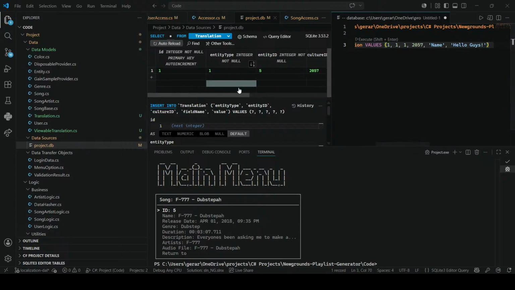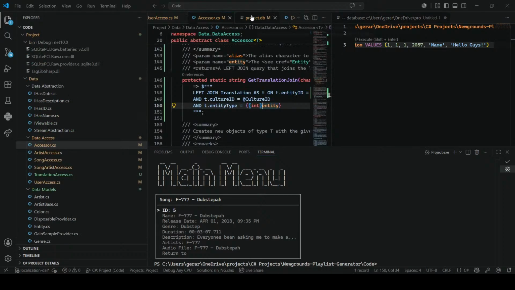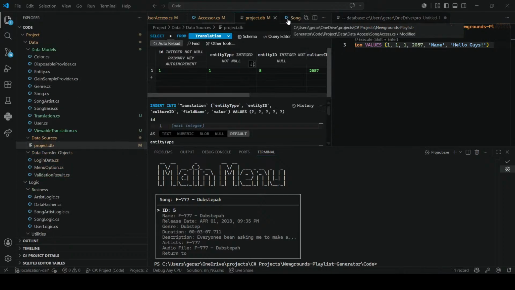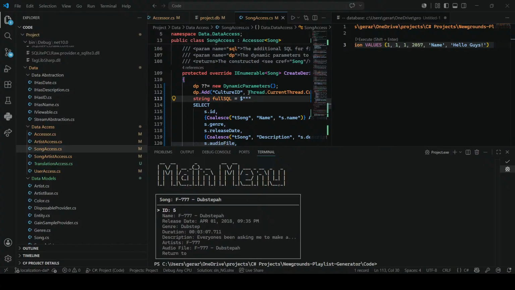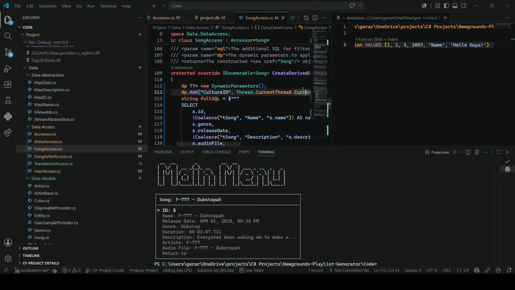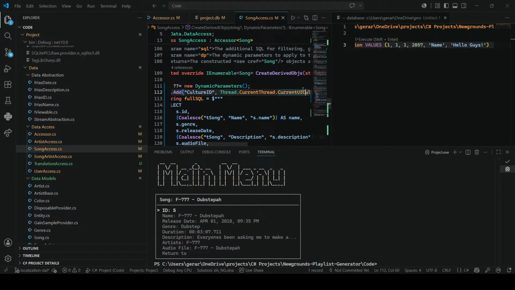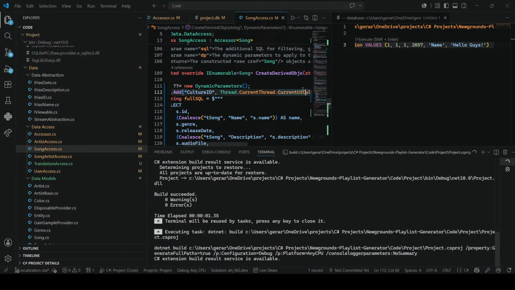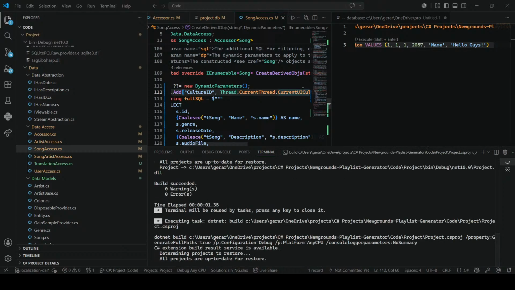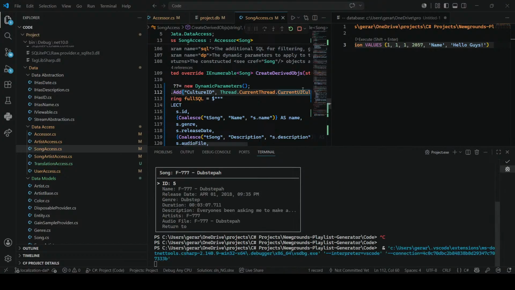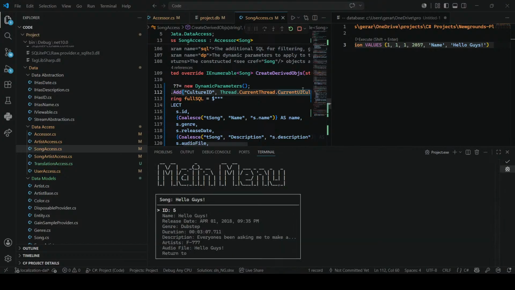It exists, but it's not. Maybe it's because it's not the current UI culture. The current culture. Yep, there we go. It works.